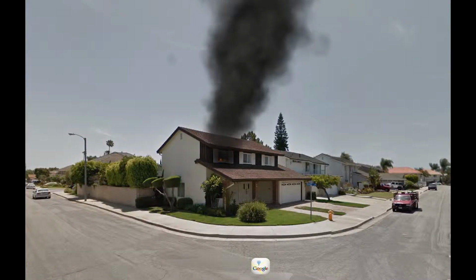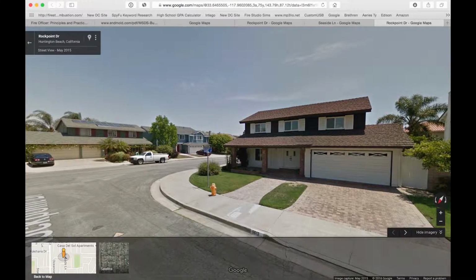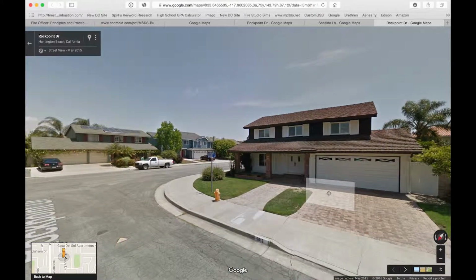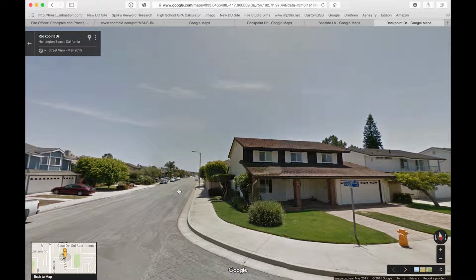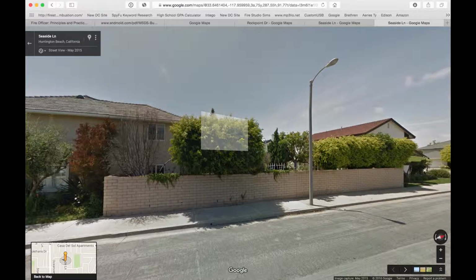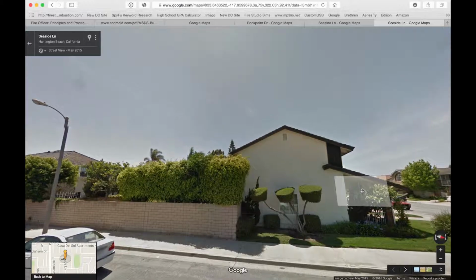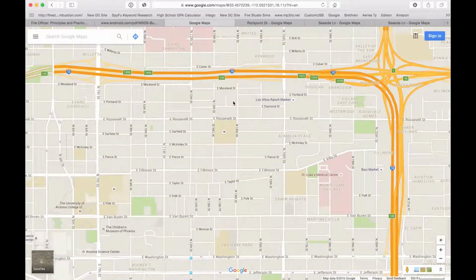Okay, so if you look at the bottom here, we've got this Google icon that I've got on one of my layers. I've just put this in as a piece of clip art. And when I click on that, it's going to bring up an actual Google Street View of that same house we were burning. And so that allows you to be able to look around, move around the street, look at access points, exposures, and different things that are associated with this building to essentially give you a more detailed view of your current simulation. So if you also wanted to, we could just bring up a Google map, and so that could just be a map, or maybe one of your maps that are online.